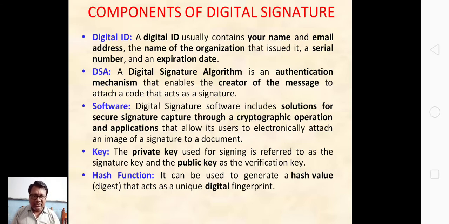And to make it more effective, we can use our fingerprint. You know that a fingerprint will not match any other person. Even if it sometimes matches, it is very difficult; from crores or billions, one person's finger can match. It is 99.99% secure if you are opening with the fingerprint. At the application level, the most important authentication, compared to username, password or OTP, is the fingerprint. That fingerprint also uses a hash function. So these are the components of digital signature.